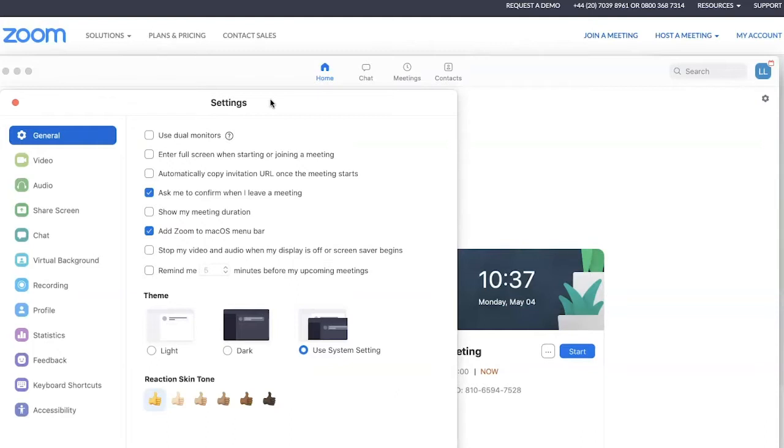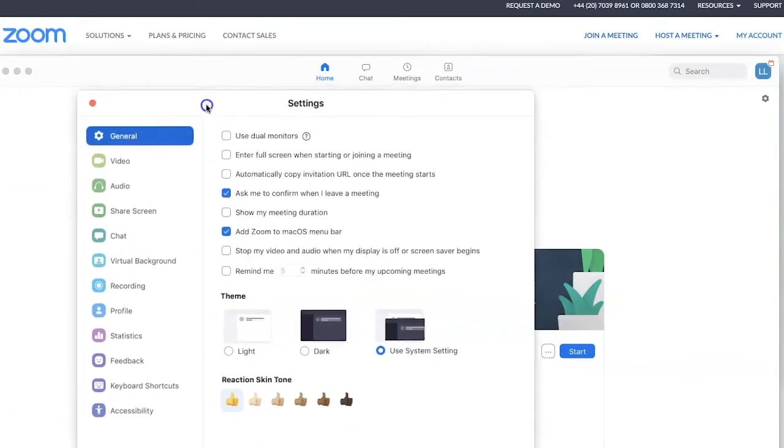I think these are available only for the pro accounts, and the pro accounts are about 10 or 12 dollars a month. The difference between the two is that with a pro account, you can have longer sessions instead of it just being 40 minutes, and you can have more than 3 participants in a class. So if you're teaching a group class, or seminars, or hosting training meetings, then you're going to need the pro account. For the small amount that it costs every month, you get so many more benefits.